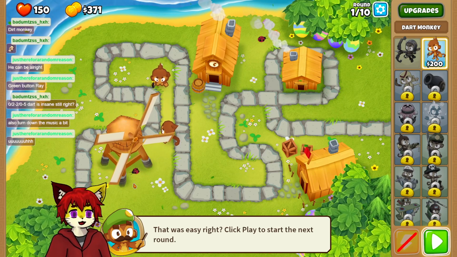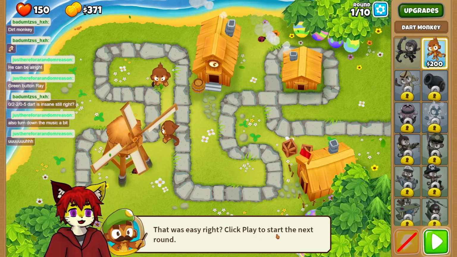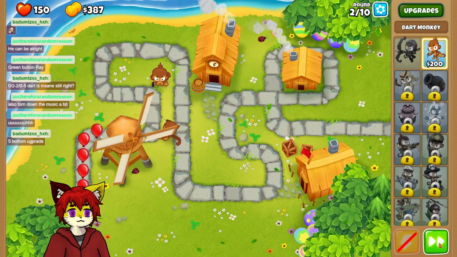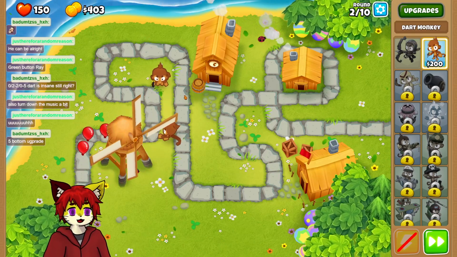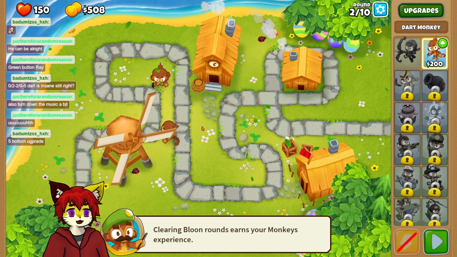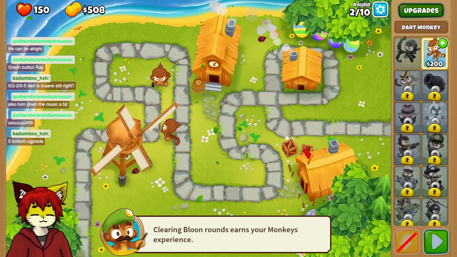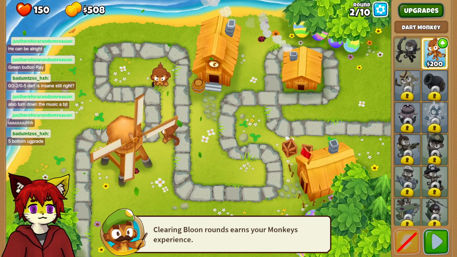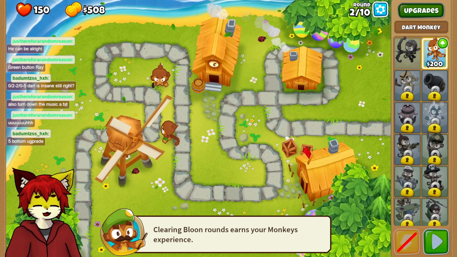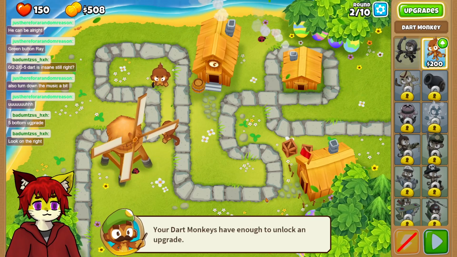Turn down the music a bit. Better. That was easy, right? Click play to start the next round. Okay. The second monkey has nothing to do and scratches its back. So, clearing balloon rounds earns your monkey experience. Okay.